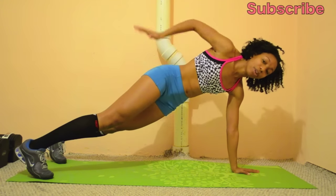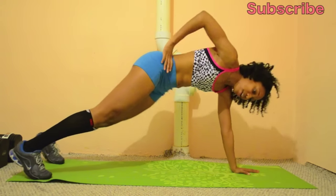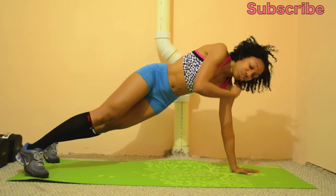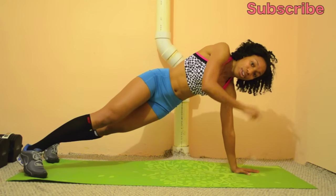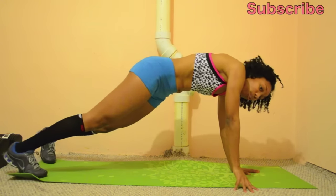Now this hand, you wanna put it on your glute, you wanna put it on your hip, your head, it doesn't matter, but just get it out of the way because we're strengthening and toning this left shoulder, this left arm, and our entire core, okay? So doing these exercises are a plank and core exercise, okay?